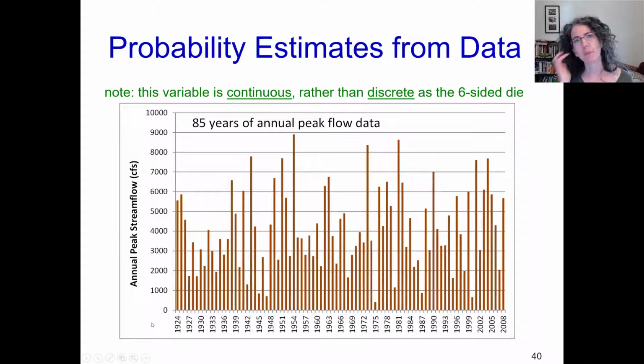In order to get a look at the probability structure of this data set, the first thing I'm going to do is discretize it and develop a histogram. So I'm going to take the flow axis and divide it into bins of 1000 CFS, and then count how many observations I have in each of those intervals. So between 0 and 1000 CFS, I have 1, 2, 3, 4, 5 values. Between 1000 and 2000 CFS, I have 1, 2, 3, 4, 5, 6, 7, 8 values. I'll continue counting up in each of these other 1000 CFS bins.